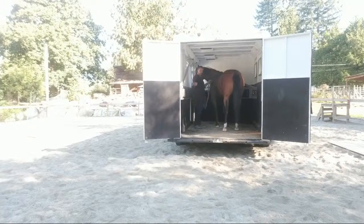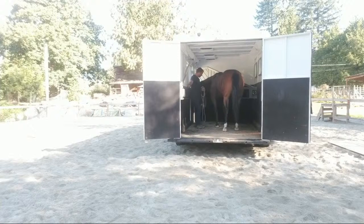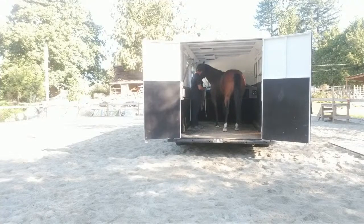Because remember, a trailer is only what? 8 feet wide. And this one I think is about, in total, 18 feet long. But we're not working in that much space. We're working in maybe 10, 12 feet. I know, you're a big girl. You can eat if you want to. It's okay. Check in with them when they're checking in with you, and they're bringing their nose over to get some kind of reassurance. It's okay to give them a little pet with the back of your hand or the front if you're really brave.